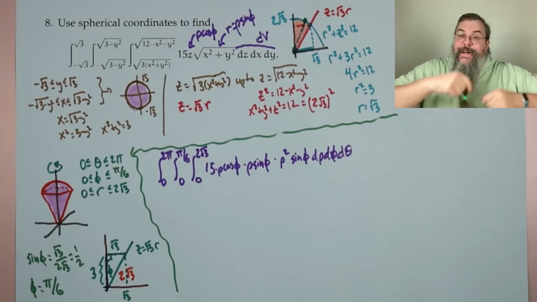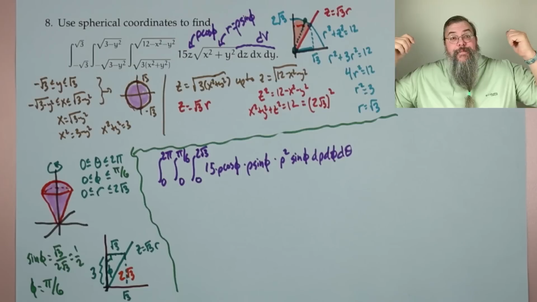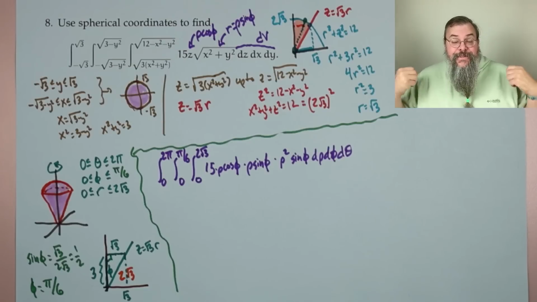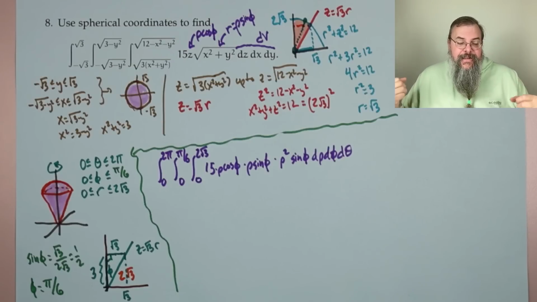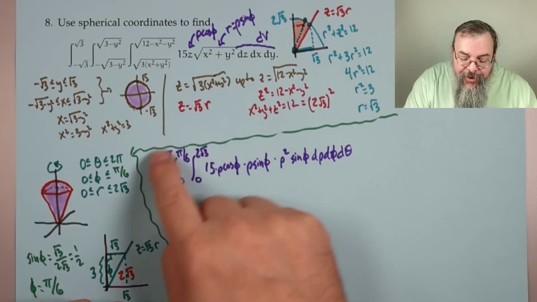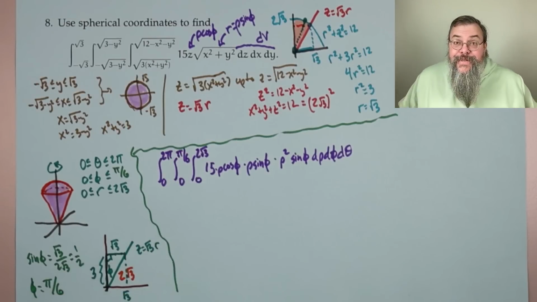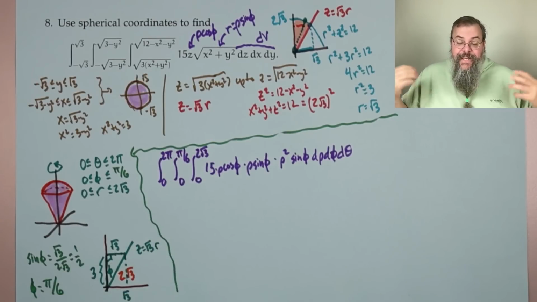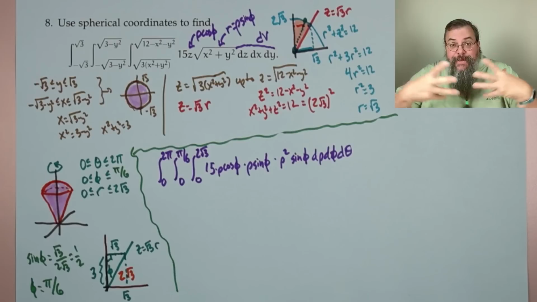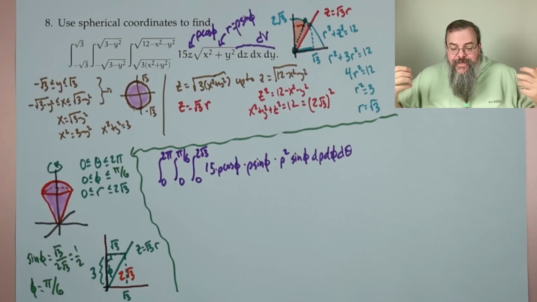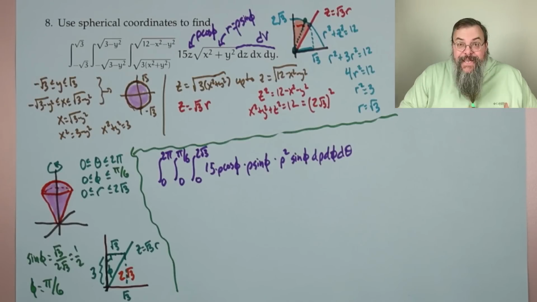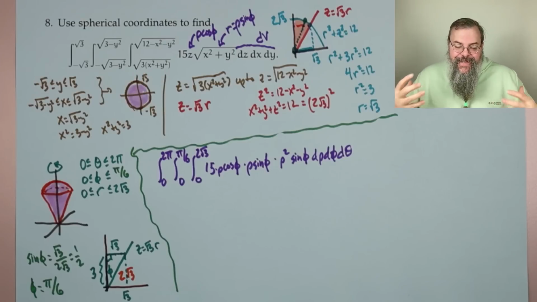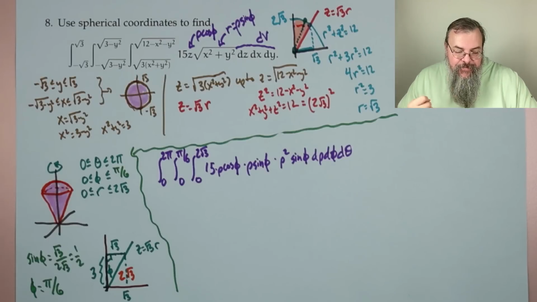And we're going to do what we've done on earlier problems, which is to say, this is a nice region in spherical coordinates. Nice, because look at your bounds. All numbers. And the function, you can pull that apart. Almost as if it was meant to be. Because it was meant to be. We planned this the whole time. So we're going to pull this apart and do 3 integrals. All right, so what are our 3 integrals?